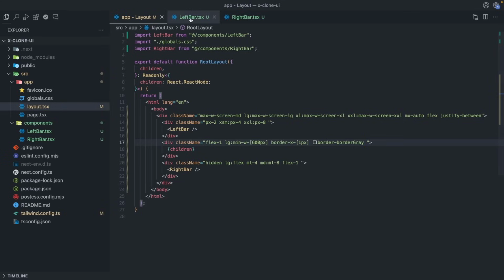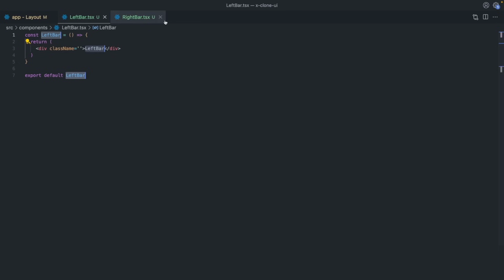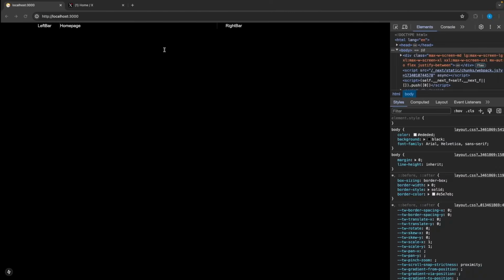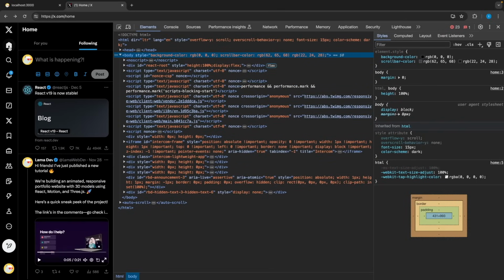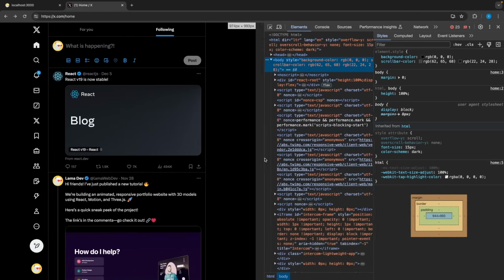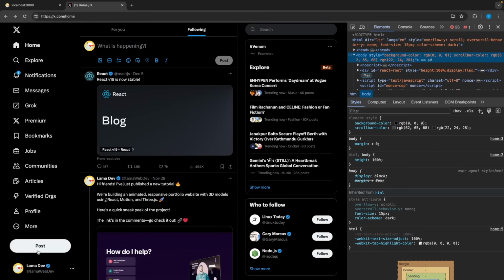So let's take care of our left bar. I'm gonna close this menu here. And let's see what we are gonna have. We are gonna have here our logo, some menu icons and texts. We have the post button and the user information here. But at the beginning, we are gonna have only icons and the user avatar, we are not gonna have the information, and here is gonna be our small post button. And after the big screen, here we are gonna delete this icon. Instead, we are gonna write post, and we are gonna see our user information.